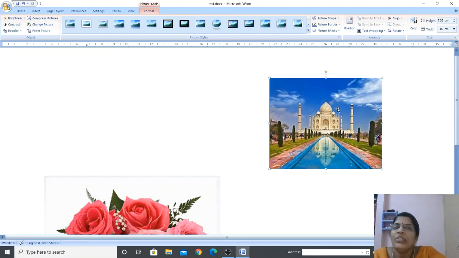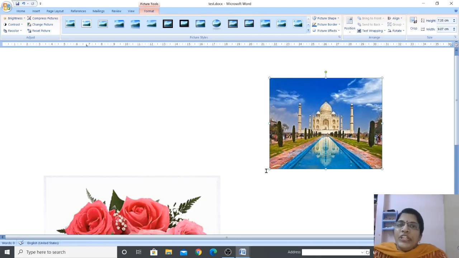All right, so now I have taught you how to insert a picture and change the size of the picture. Did you get my point? Did you all know how to do it? Everyone should work on your computer. Those who have a computer, try the same. Okay, so let's move on to the next topic.